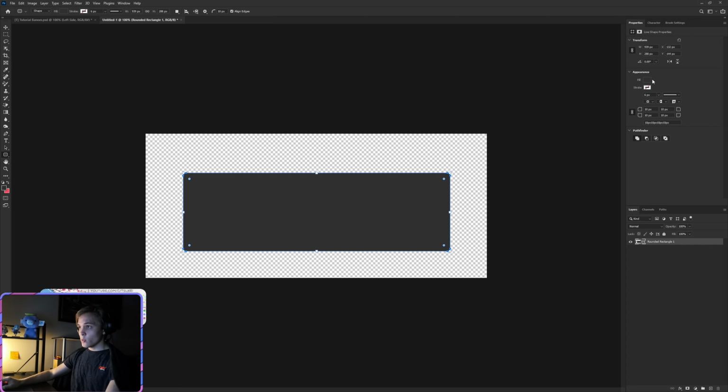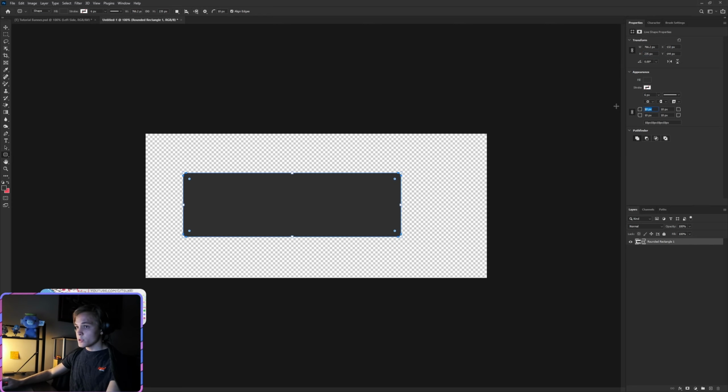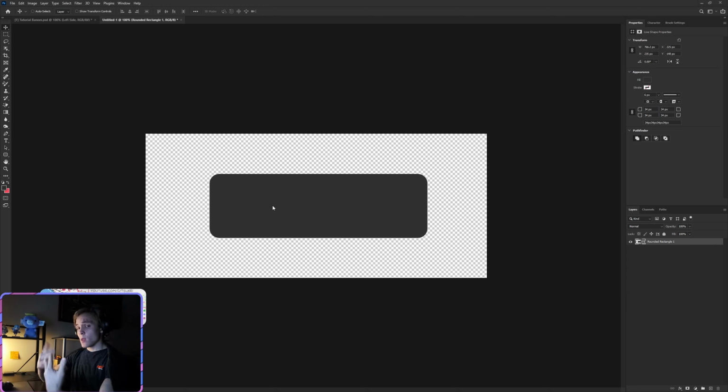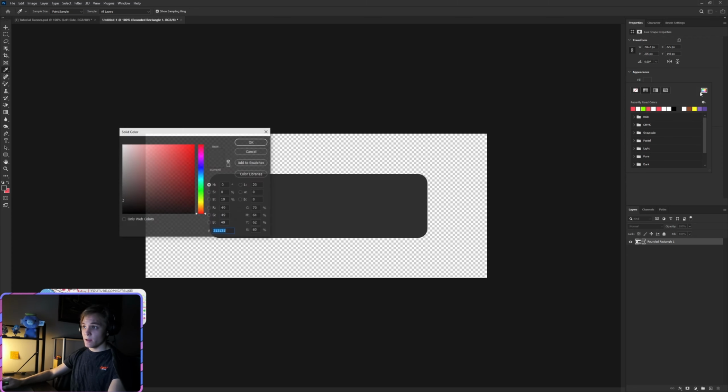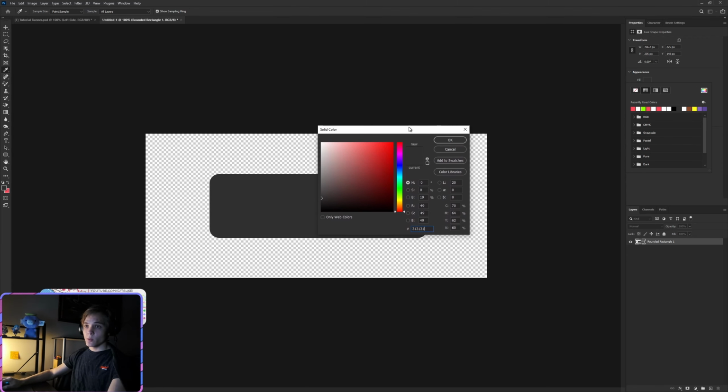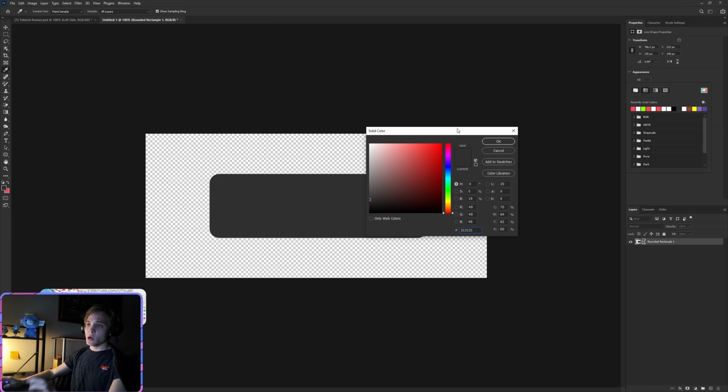Now continuing forward, we're going to change the width of this to 910, and the height will be at 235, and the corners we want at 34 pixels. Now you're going to notice that this base layer isn't as long as the other one is, and I'll show you in just a moment as to why that is. Now the base, we're going to keep it at the color it's currently at, which is 31, 31, 31, and just a nice shade of gray that fits really well for this banner.